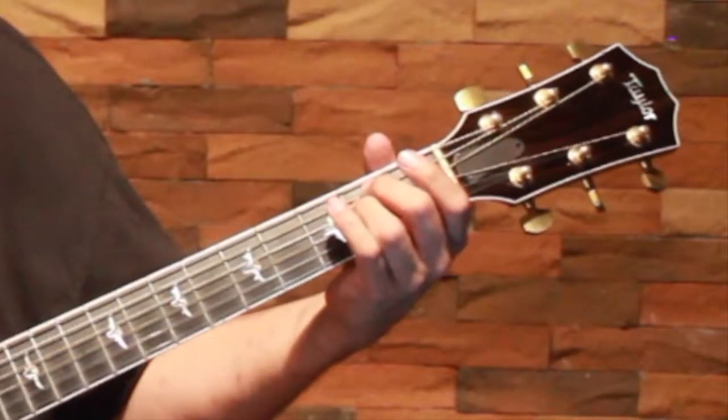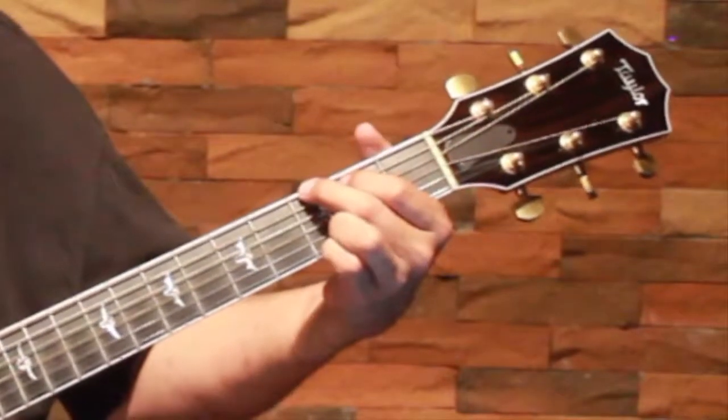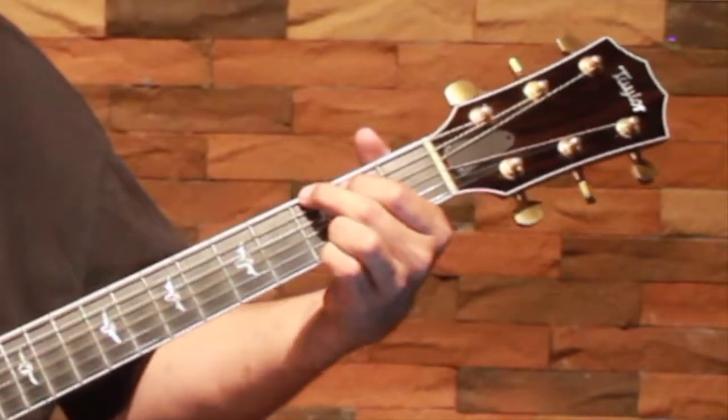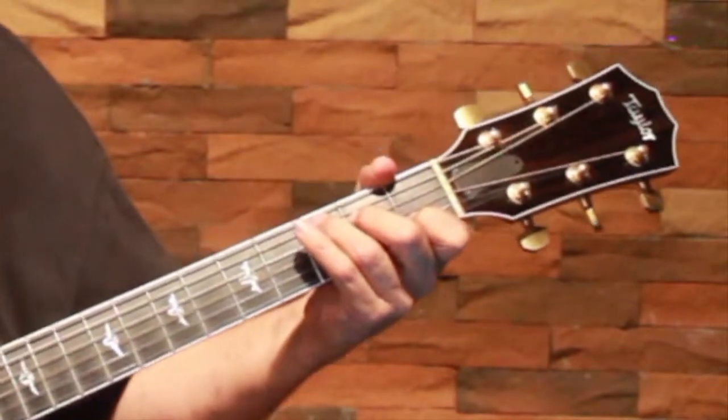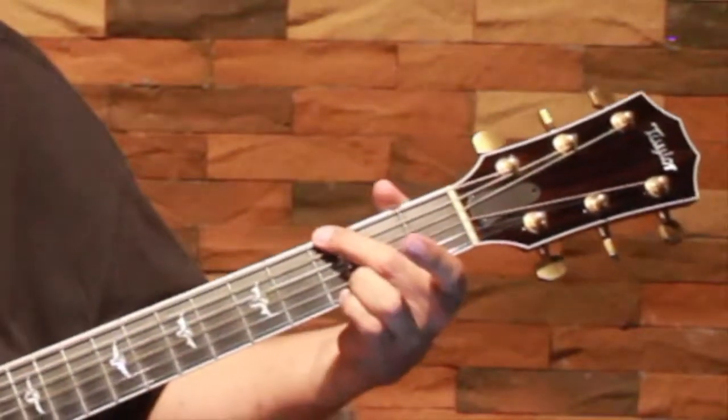One measure of E minor, one measure of G, one measure of C, and you slow down. And then you do the little bass run down to the G chord, and you're done. All right, so work on that.